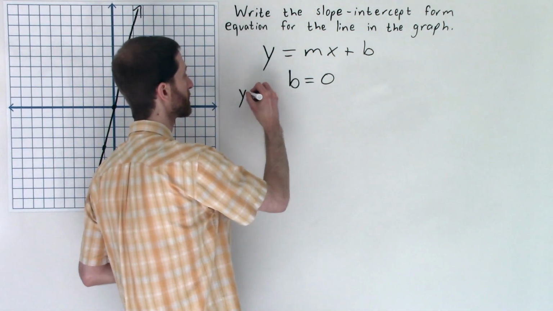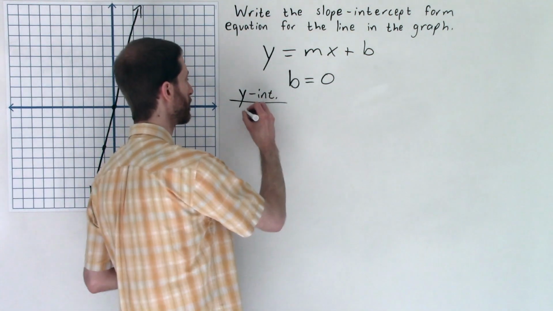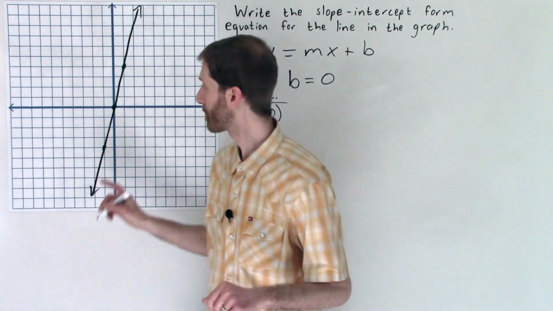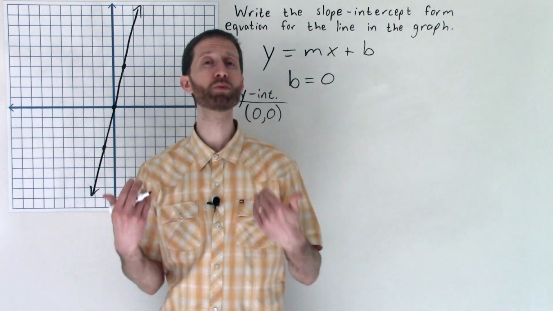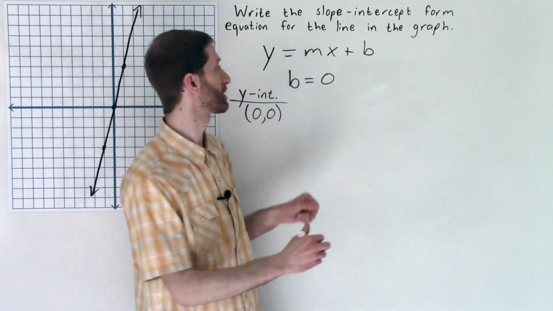Now, if your teacher asks you to actually label the y-intercept, which I'll abbreviate with int, you would write that as the point 0, 0. And that's just looking at the graph and saying, that is the point where we cross the y-axis. From here, it's up to us to figure out how we move from that point to the next nice point on the graph. That movement will give us the slope.